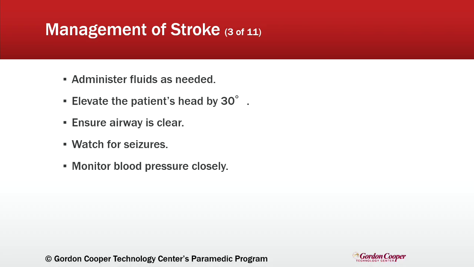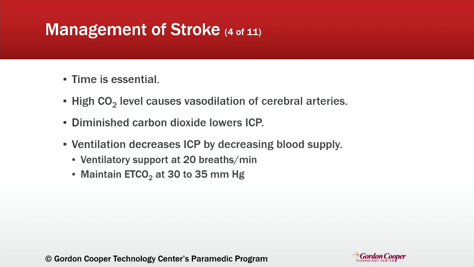The patient might be bradycardic. Remember Cushing's triad, they might go bradycardic on you. In this case, atropine might be useful, or even transcutaneous pacing if indicated. So focus on monitoring their heart rate closely, but by all means, make sure you follow your protocols on that. Finally, keep a close watch on the patient's blood pressure. It's crucial to ensure that they're stable throughout your care. And one of the best ways to do that is to keep an eye on that blood pressure.